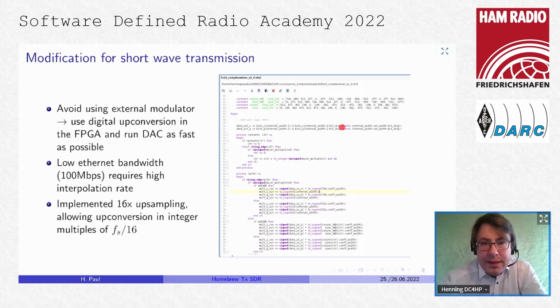This is why I introduced this digital up converter, which is very similar to the digital down converter that I showed you last year. It's just multiplication with a sine wave in the digital domain. You can see here on the slides that it's just a sine wave in 16 steps, quantized to integer. Then you only multiply the interpolated output signal by the values in this lookup table. And this is what you see here in the VHDL code.